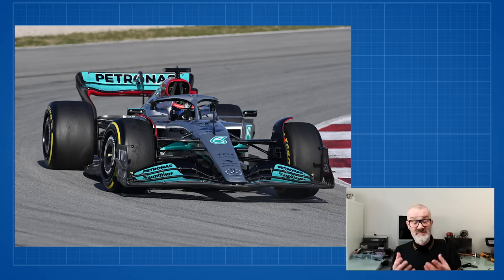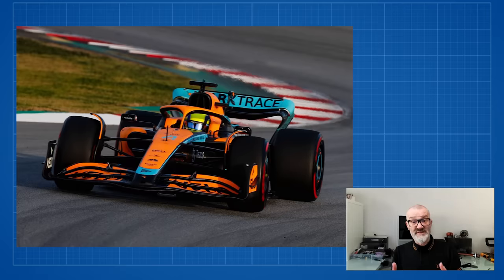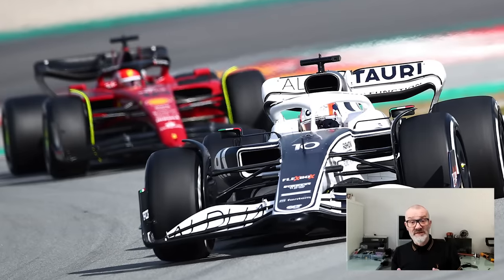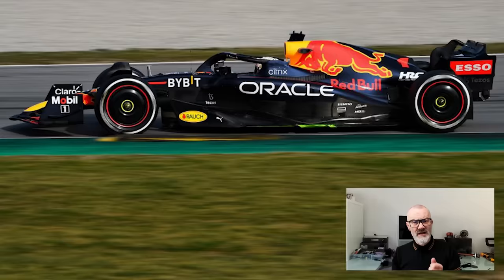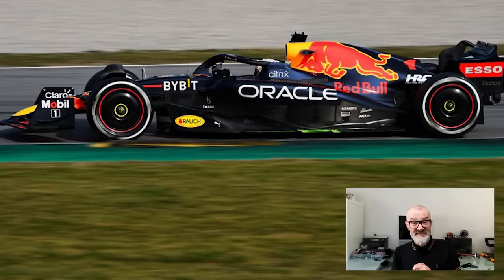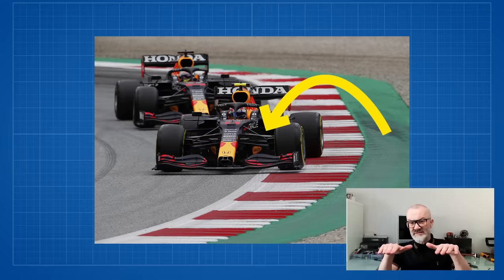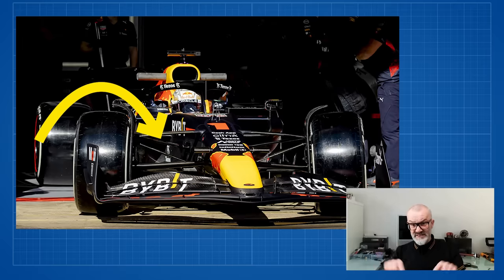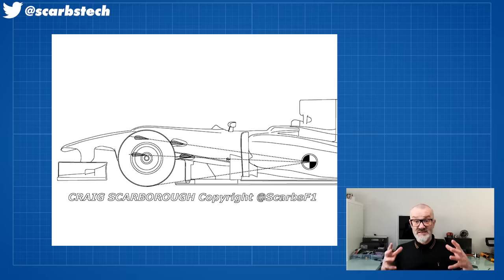Scarbs also has a bit of a mad theory to add to this. As you're going through a corner, braking or accelerating, you don't want the car to move about as much. That used to be looked after largely by the suspension, but teams have a lot fewer tricks with suspension this season, so it's having to come through much more in driving style. The driver will really want to try and minimise pitch and roll with the car. What's quite interesting is it's been picked up that Verstappen has been incredibly smooth. Scarbs' wild theory concerns Red Bull's front suspension: if you look at the top wishbone, normally it's effectively horizontal to the ground, but that rear leg of the front wishbone is going right down - almost like a pull rod. That will increase the effect known as anti-dive, so when the car brakes and you get forward weight shift, that geometry will mean the front of the car dives down slightly more.